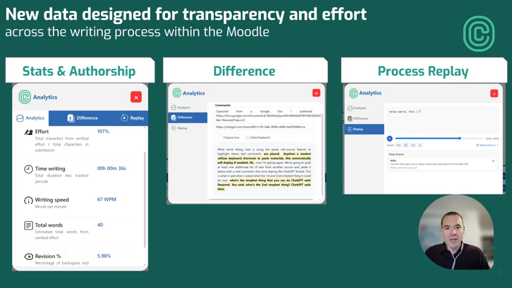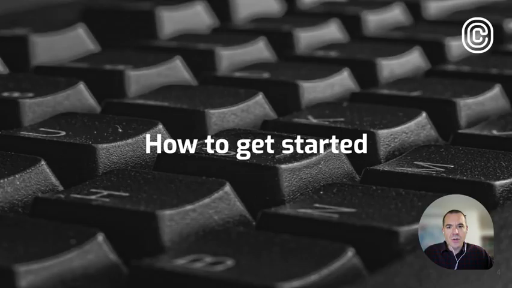And then lastly, you can replay the writing process, kind of like a video where you can see how writing occurred, the editing process as it happened. You can speed it up very quickly so that you can kind of see the student's process as it evolved over time. And those are all provided in your existing workflows as you're evaluating student work.